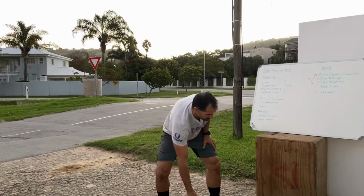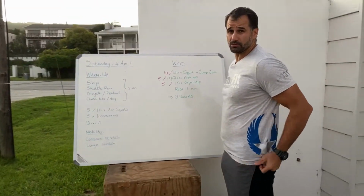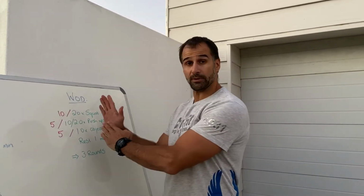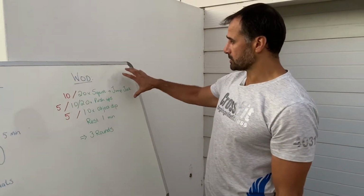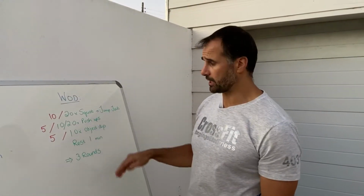So that's your workout. There's not much to it really in terms of movement. The best way of making this easy is to actually cut your repetitions down. The movements are pretty simple. Just your reps cut down. So you've got 20 squat jumps, you've got your push-ups, increase your volume, got your dips, do as much work as you can in the dips.